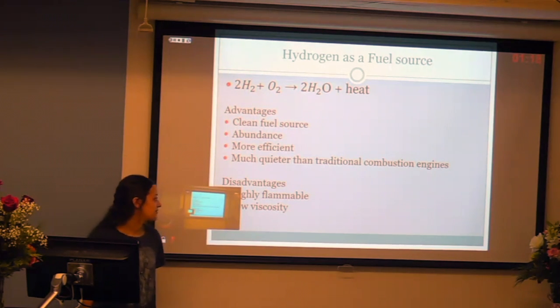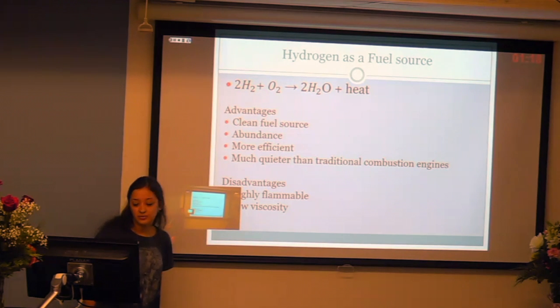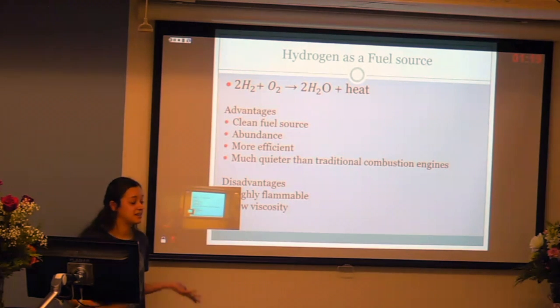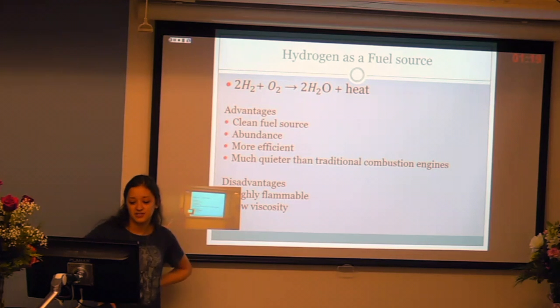and it has a very low viscosity, which basically means that it can leak very easily from a container through small cracks. And with the low viscosity, that also means it can fill up a room very quickly. So those two disadvantages can be a very bad combination. So strict safety procedures need to be followed when working with hydrogen.